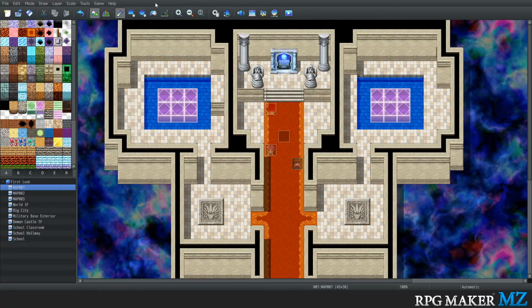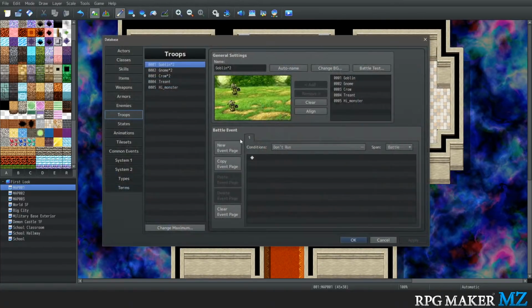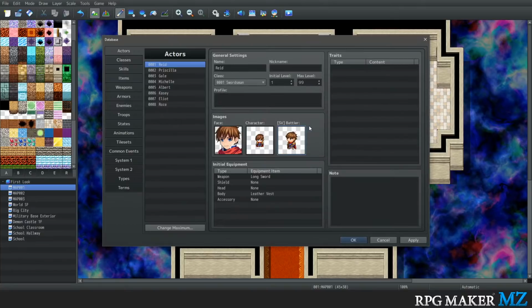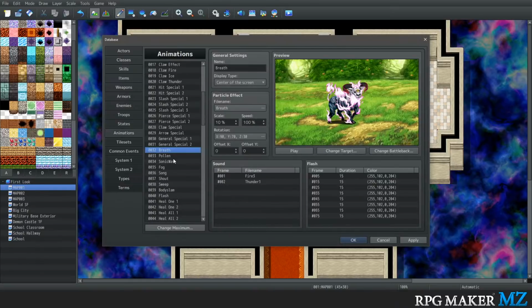I think the animated battlers have the same, because I think the layout on these is pretty much the same. Yeah, MV projects can be converted into MZ ones. The only thing is that plugins are not going to work, and the animations, because animations are done with particle animations now.